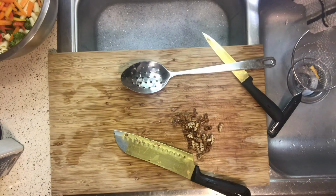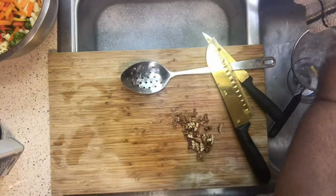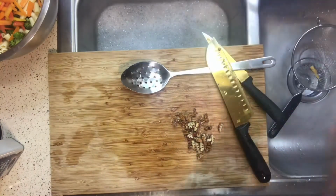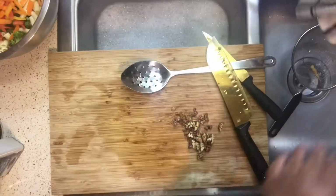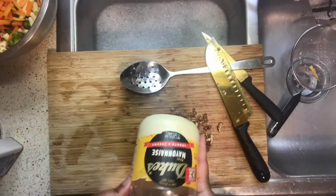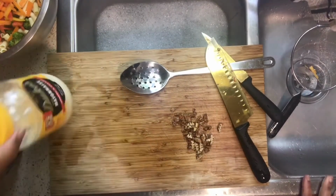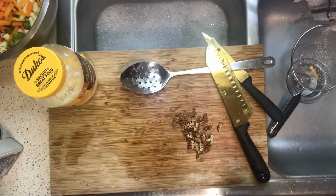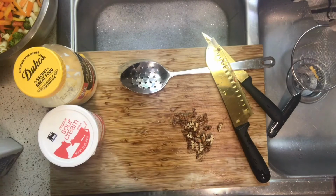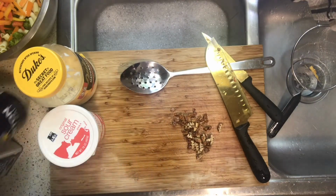Okay, and while those are heating up, I am just going to go over the ingredients really quick that I'm going to use. So, I decided that I was going to use mayonnaise, Dukes. I'm a Southern Belle. Now, all Southerners don't use Dukes, but that's what I use. A little sour cream. A little salt. I try my best not to use a lot of salt.